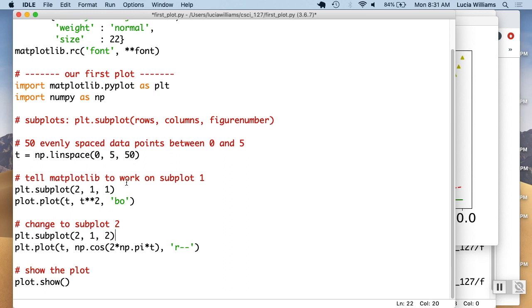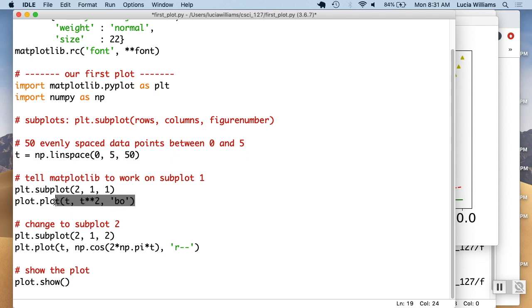But what's happening actually is that when I first call this plt.subplot, it's saying, okay, the figure that we're creating is going to have 2 rows and 1 column, and it's going to have this in the first subplot, which this order is just fixed by the matplotlib implementation, and it's going to go top to bottom.